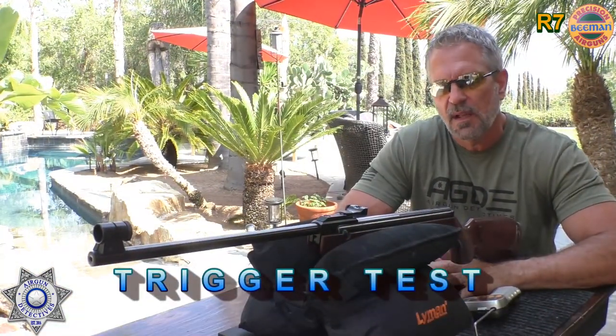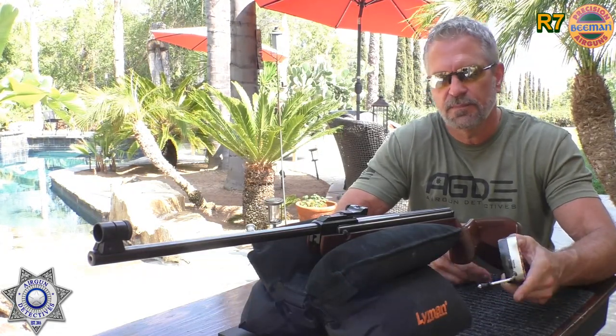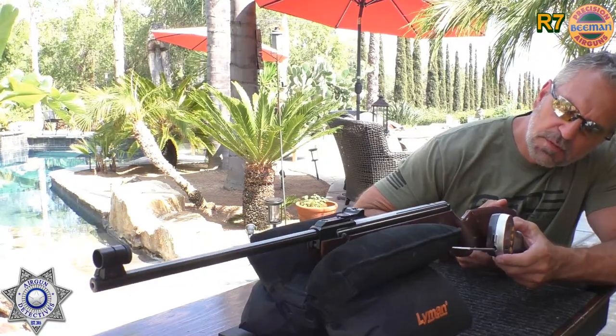All right, let's test our Beeman R7, the trigger, for some pull weight. I left it just the way it is, came out of the box, but these are those Rekord triggers, which are just incredible. So let's just see where this one's breaking out of the box here. All right, got our trusty Lyman trigger gauge.